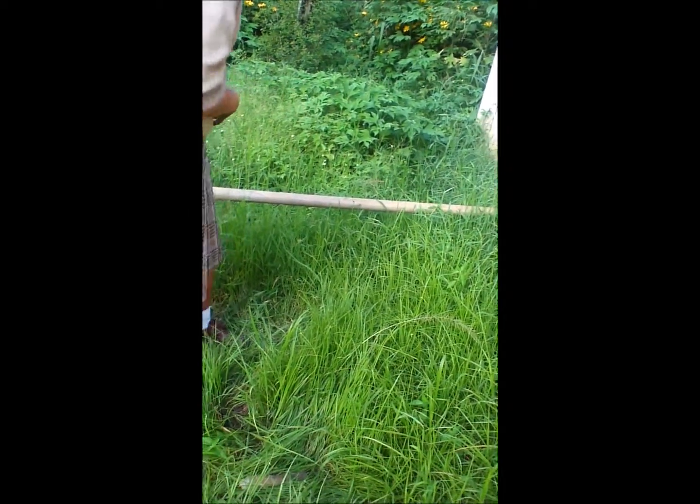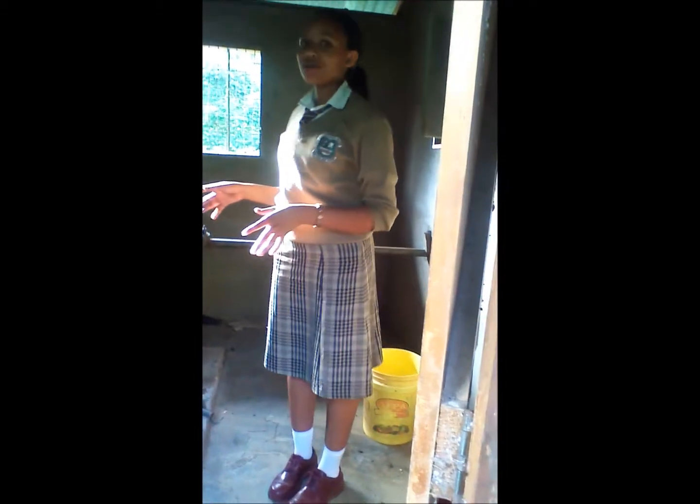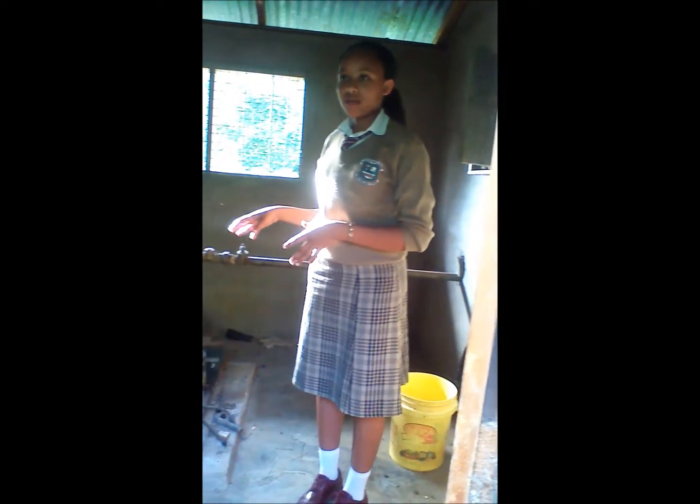So, after that, it's taken through the pipe. There's a pipe which is connected to this pipe. It comes inside this pipe, it flows in the pipe, then it's pumped by the generator, which is in this small building. It's just a small room, and it is pumped here every day, so that we can ensure a maximum flow of water. And then it's being switched on here.